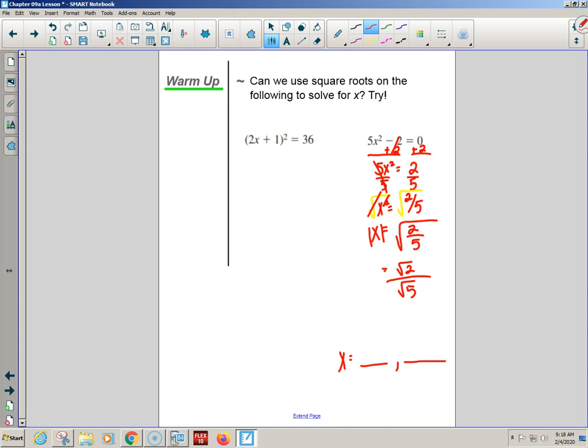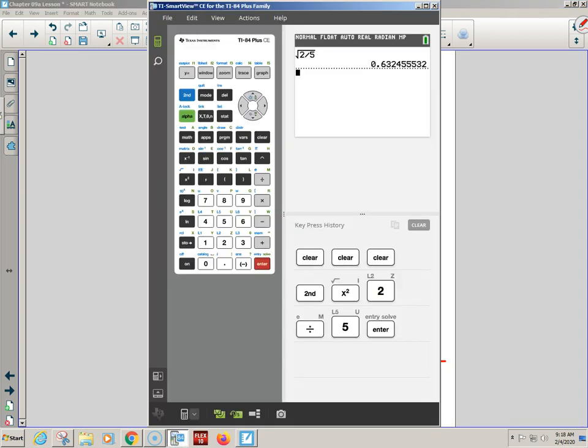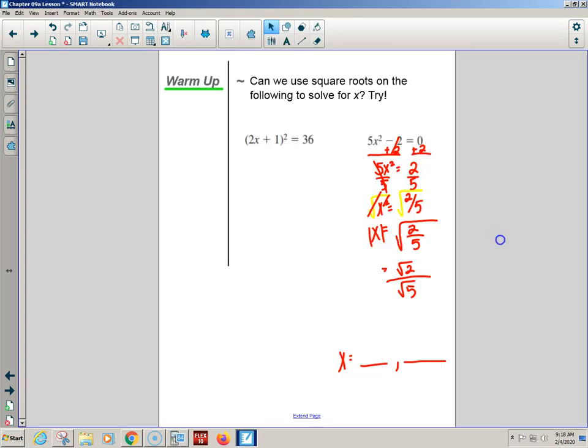This isn't a pretty answer. You guys are right. There's no nice whole number for what this is. It's a nasty fraction. It's one of those quadratics that cross through the x-axis at weird places that we have to eyeball. And we're trying to get more precise. I don't mind the radical up top, but who do I mind? The radical in the bottom. And there's a snazzy word called rationalize. And there's a snazzy thing I always do whenever I see a radical in the bottom to get rid of it.